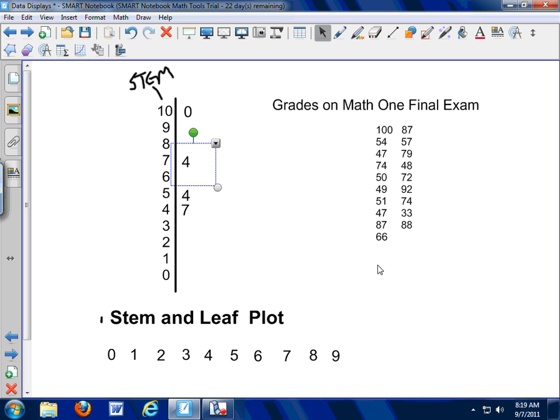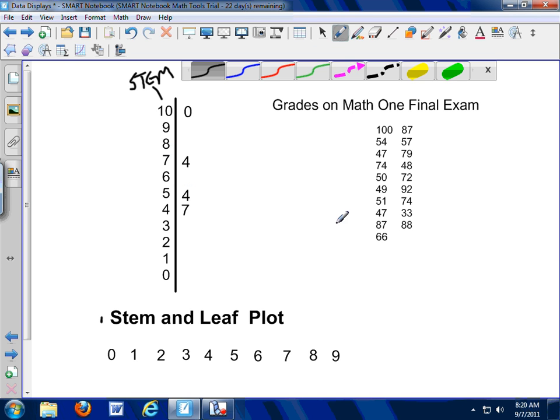I can just keep going through with all the rest of the data. In fact, I would suggest that you pause this and fill in the rest of these numbers as you go on down through, and you get an idea of how that works out. You're just taking the last digit and putting it where it needs to be. Typically, we put the numbers in order from greatest to smallest. So if it was 99, 98, 97, something like that, we'd work our way through all the rest of those. Pause for a second and finish out that stem and leaf plot, and we'll compare this to the actual one tomorrow.